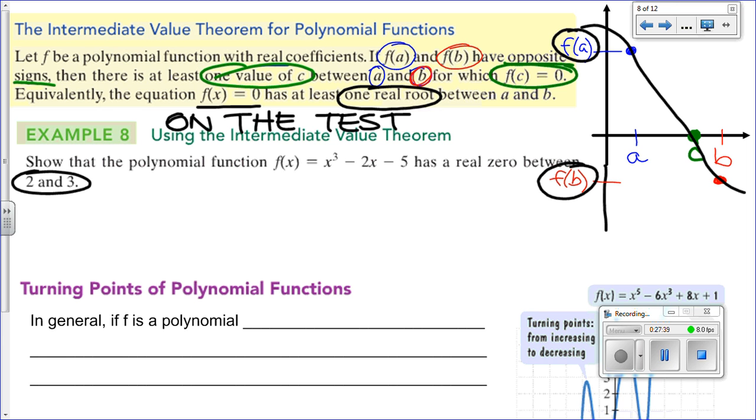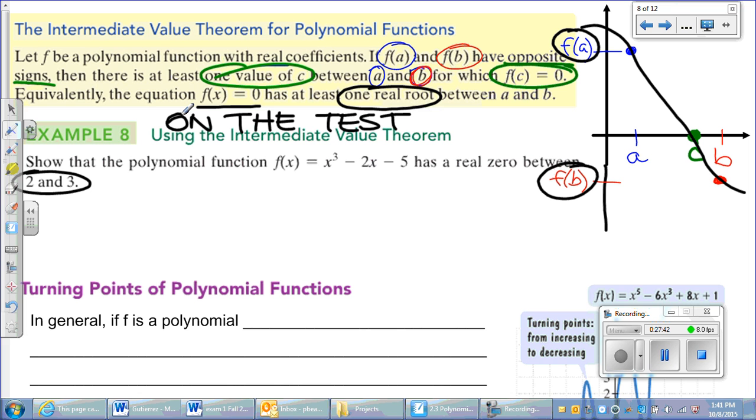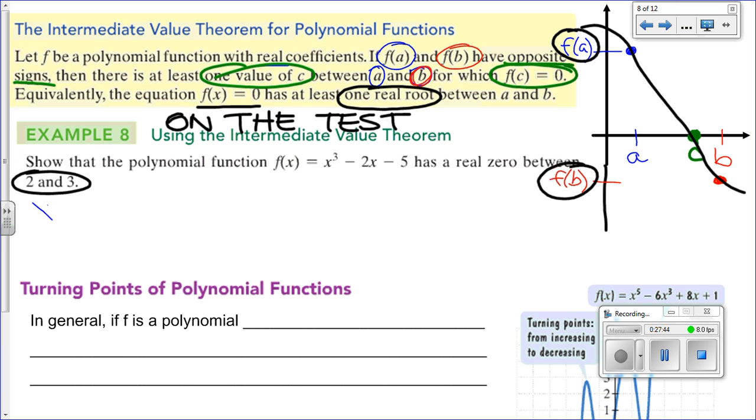That's it. So what you need to do is the following. First, we have x is equal to 2 and x is equal to 3. Those are two x values. So what you need to find is f of 2 and f of 3. Now, I know you guys want to go on a break, so I'm going to have this side of the room find f of 2, and then you guys find f of 3, okay? You will do that by doing what? Okay, all right. So substitute for every x on the function.